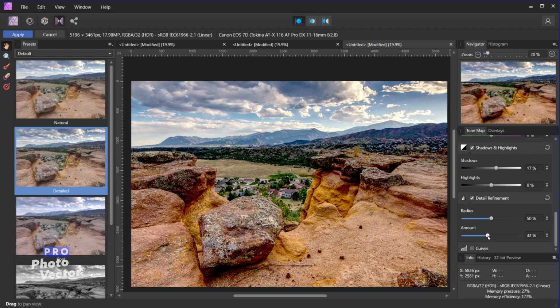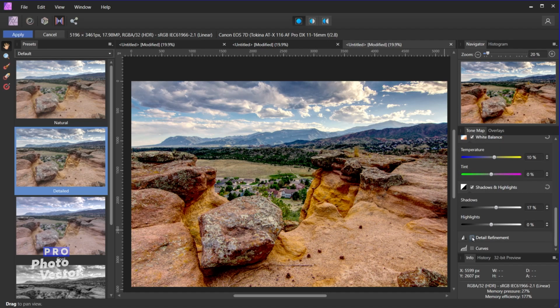So if you wanted to increase the sharpening in the photo, you can increase the amount. Whereas the radius is going to increase the area of the edge details. So if maybe you have larger details in here, you can increase the radius. So there you can see the result of that. Here's a before, here's an after.